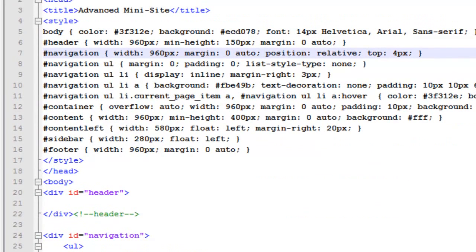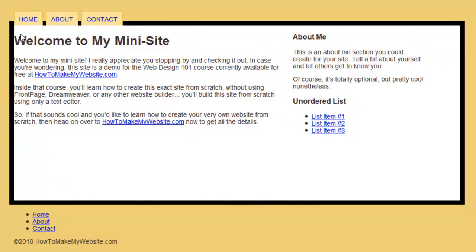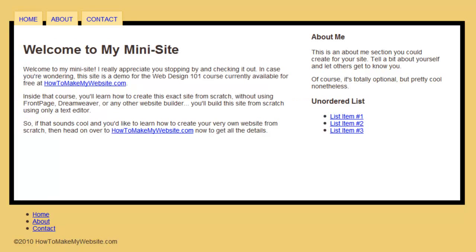All right, so next we have our content area, but our content area is actually set up just about how we want it, so we're just going to leave that alone. We're going to come into the content left, and the only thing that I really want to do with this specific element is add a padding. And we're going to do 20 pixels. Again, that's something you can play with; I just happen to know. But you'll notice that our text is right up to the edge here, which doesn't look good. So we give it a padding of 20 pixels, and that brings it in, so it keeps it from being right up on the edge over there.